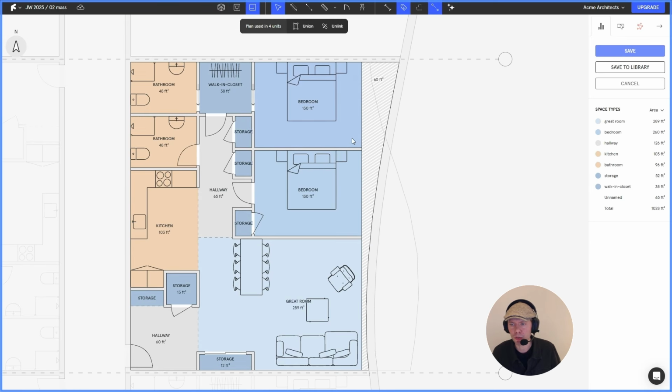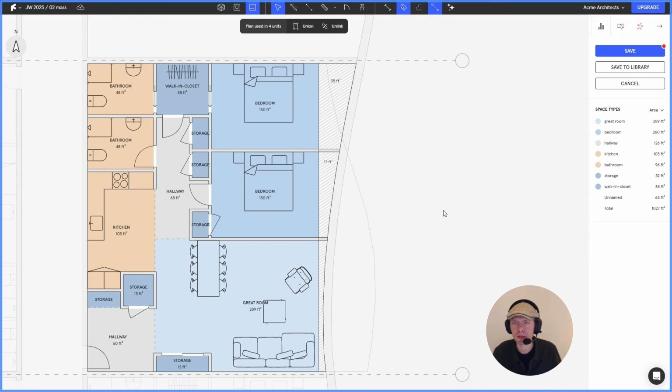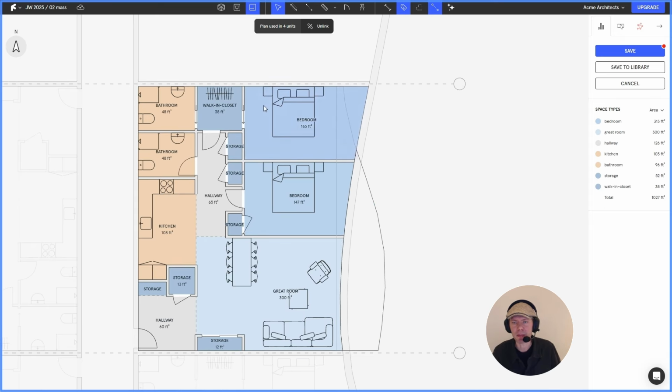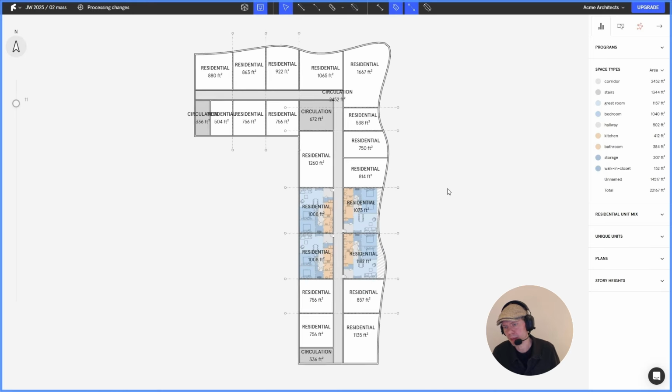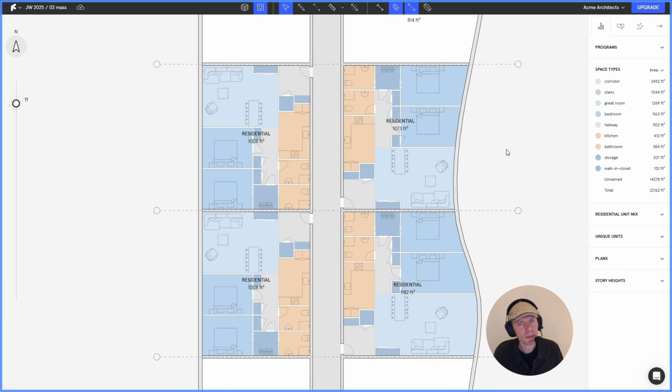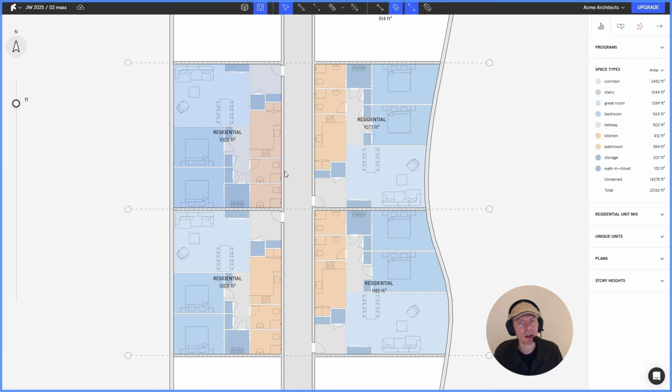I'm actually going to pull my walls out a bit here. And as you can see, I see the outline of all of the other units where this plan is used. And then I'm going to click Union, and the plan is adapted to fit this unit as well. And even though the units are not identical, the plans within them are still linked.